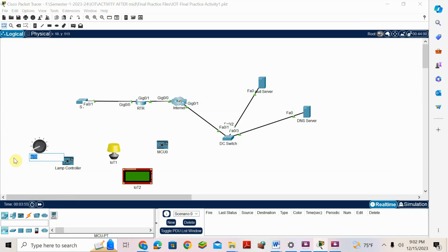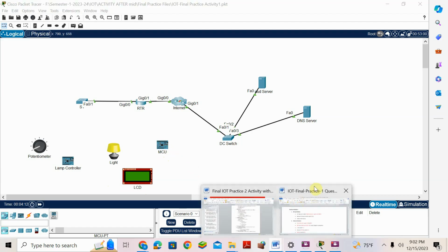Again, the names of the devices: potentiometer, then this is light, this is LCD, and MCU.